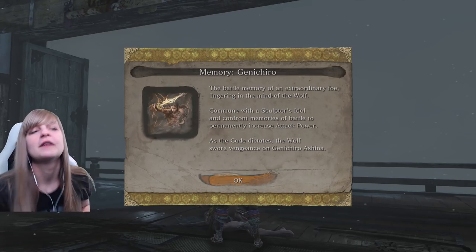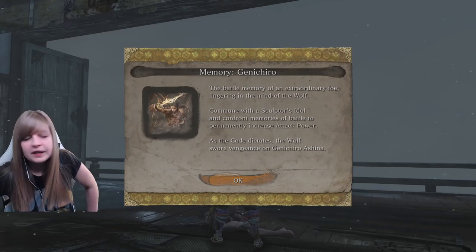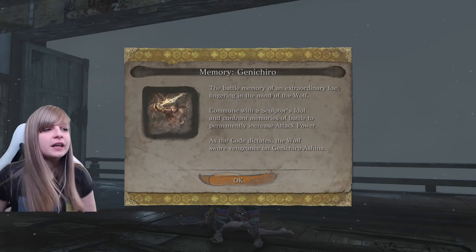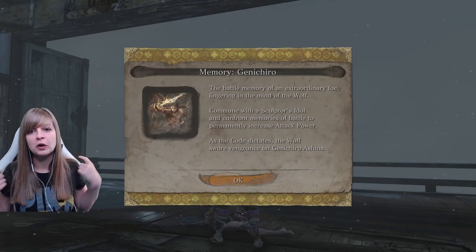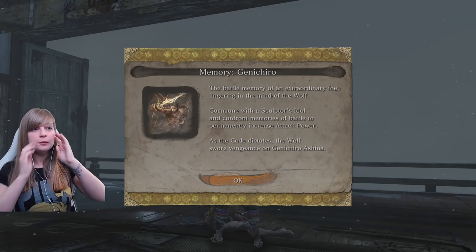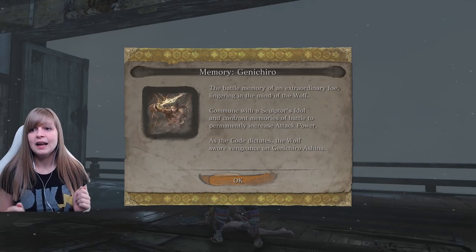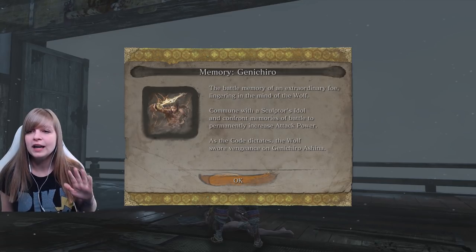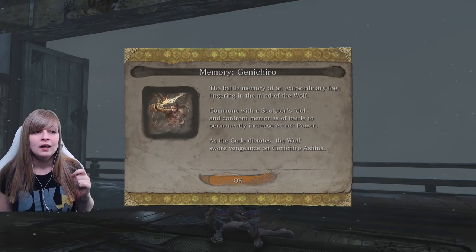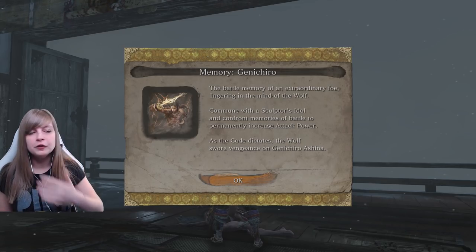So we've earned a memory of Genichiro. That is our third ever proper boss we've defeated there. So we get a battle memory of an extraordinary foe lingering in the mind of the wolf. As if he's almost forgotten it already. Commune with a sculptor's idol and confront memories of battle to permanently increase attack power. As the code dictates, the wolf swore vengeance on Genichiro Ashina. So is Genichiro now dead? I was a bit distracted. Obviously, I stabbed him a few times.